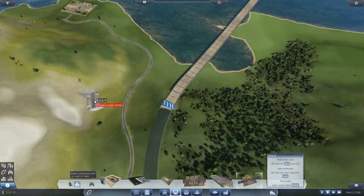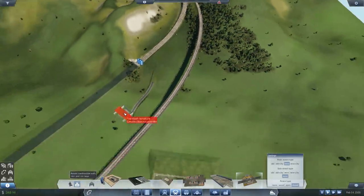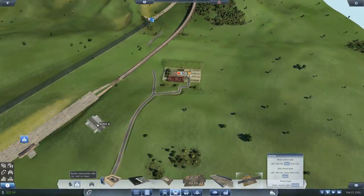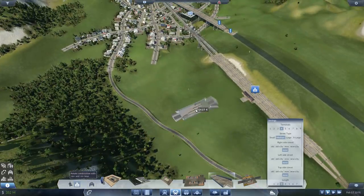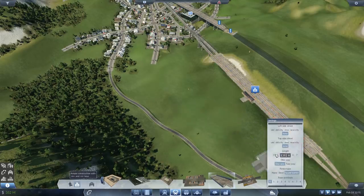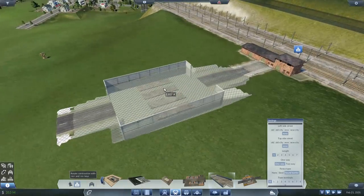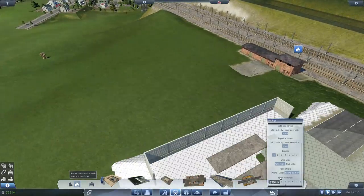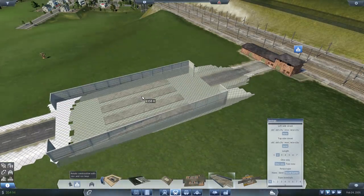I could run it with trucks. In fact, I'll probably run it with trucks to start with, just to kind of get it started. And then once we've got that established, we'll come back to it. Right, okay, we could shorten one of these. Oh, what kind of self-respecting truck stop is that? Maybe we don't shorten it quite so much then. How do you feel about that? I feel a little better about it.